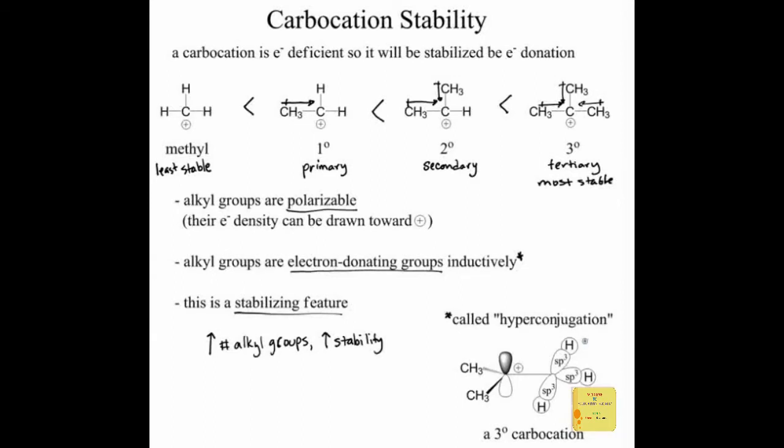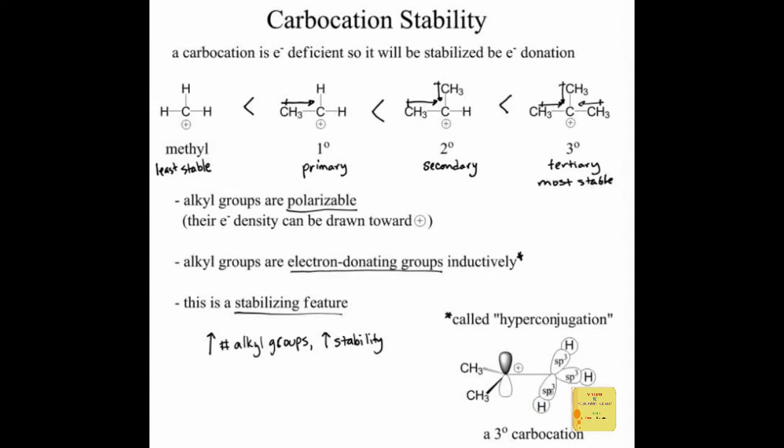picture illustrating this electron donation and what's going on. And if we take a look at the orbital picture of this example of a tertiary carbocation, here we have a carbocation. It's got an empty p orbital. It's got three methyl groups, and I've drawn out one of these methyl groups to show the CH bonds because there are electrons in those sigma bonds. It has the sp3 hybrid orbitals overlapping with the hydrogens.